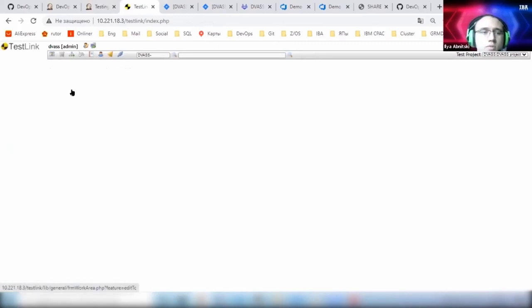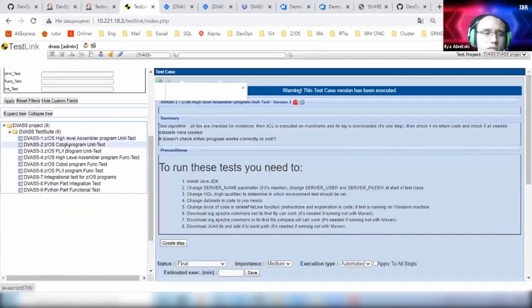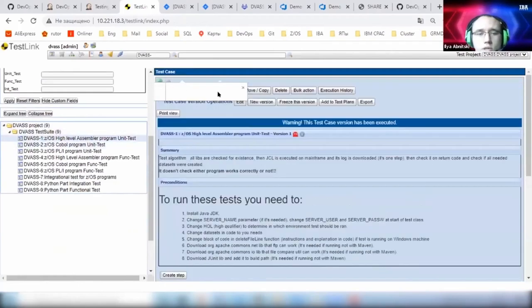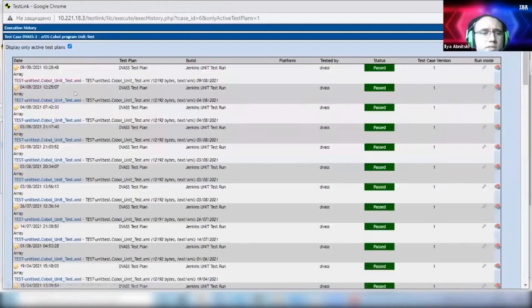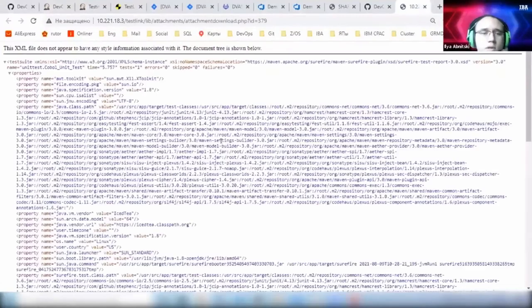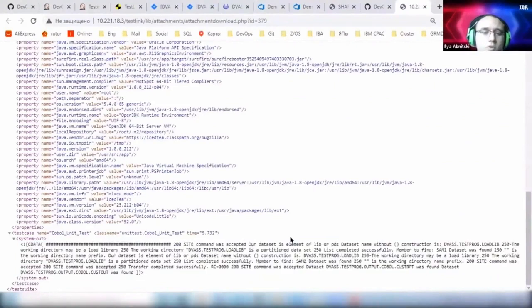Also, in test specification, you can find your necessary test suite with all test cases. And here, for example, you can find the whole execution history. It looks like this. So from here, you can find all your previous test runs with related test results. Just for example, this one, a test result XML, where testers could find all the necessary information: which tests passed, on which environment they were run, and all required information about system, software versions, and so on.